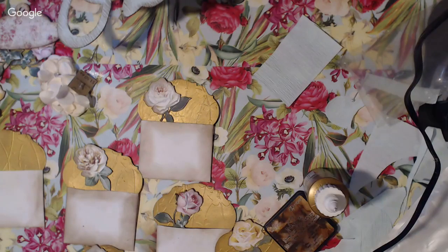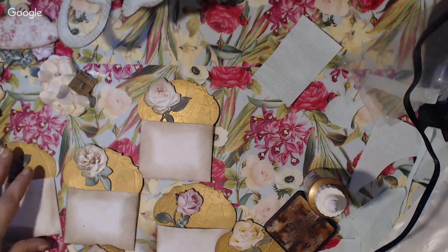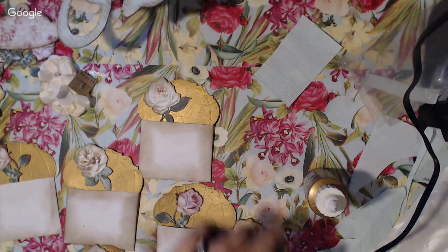I don't mind messy, but sloppy is a different thing. Sloppy I don't like. Messy I can deal with. Usually messy is just a cleanup. Sloppy you gotta do it all over again. So I don't like sloppy.